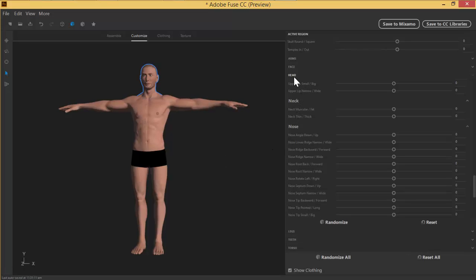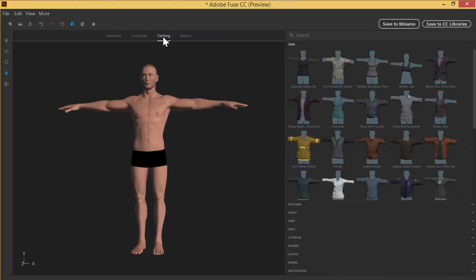Let's go dress our character up. Target the clothing tab, and let's see what we would like. I'm thinking like these little military khakis type of a concept. Let's double click it, and we've got a shirt placed on him. Let's give it a moment so we can load in all of his textures.